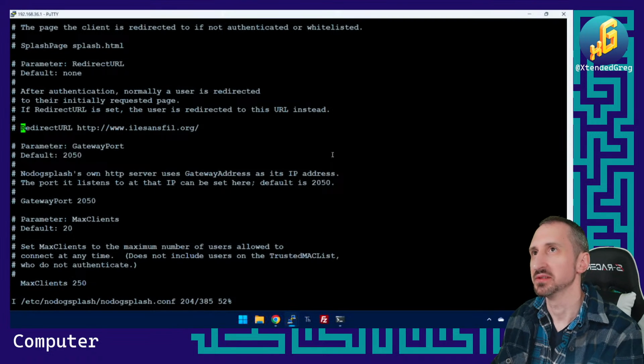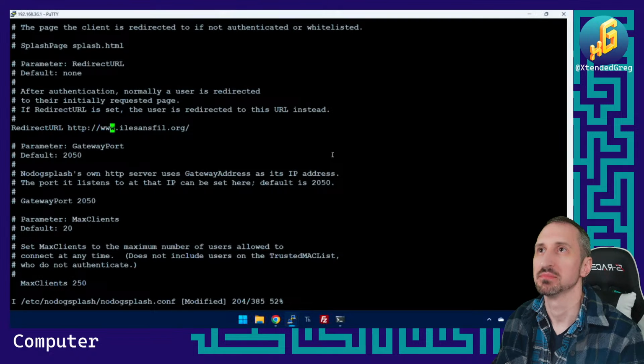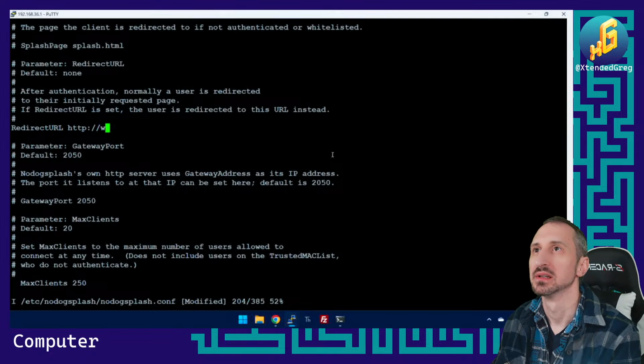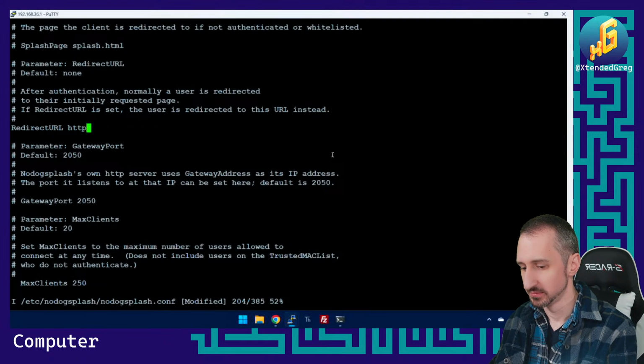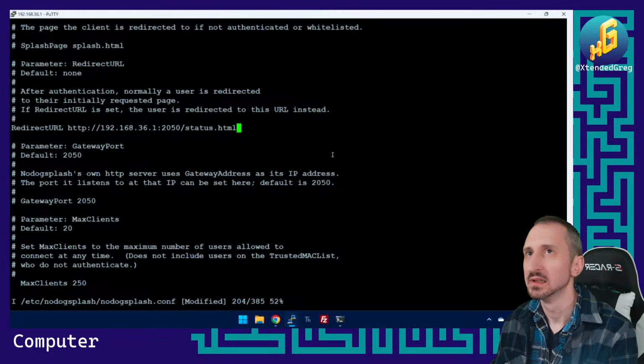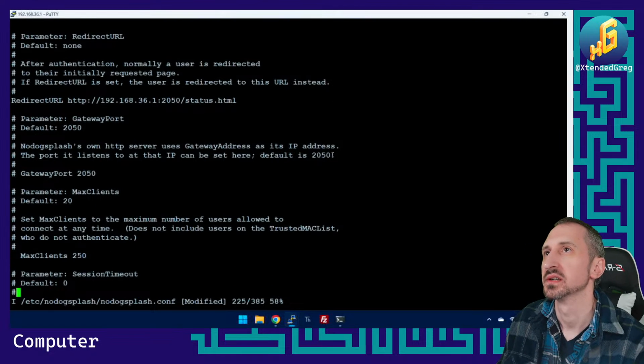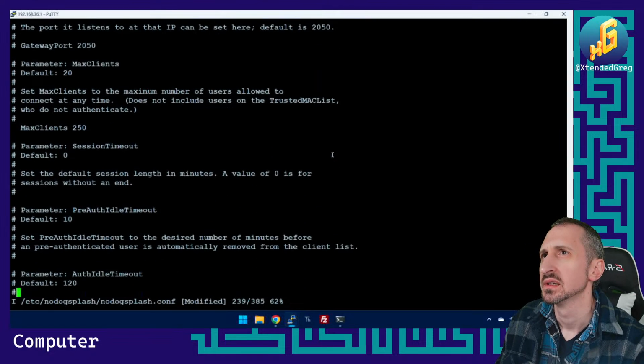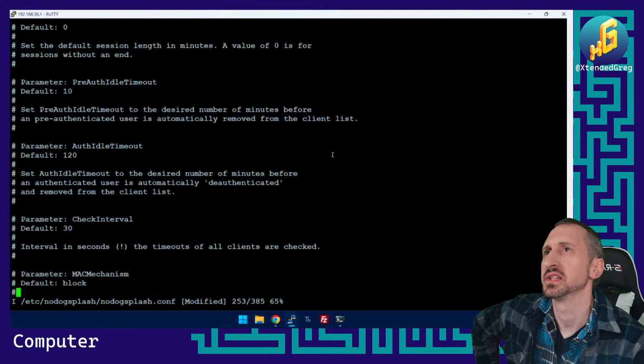This is not related to what I was just doing. This is me getting distracted, but I am going to just do it anyway. Make it look nicer. Session timeout, pre-auth idle timeout.